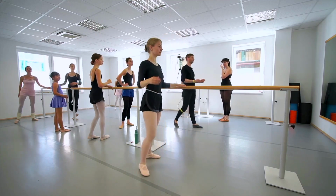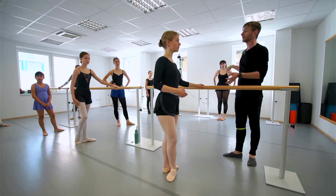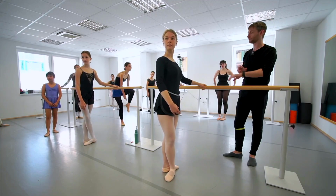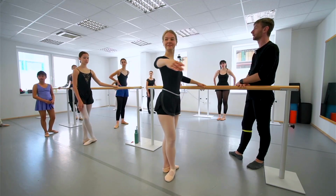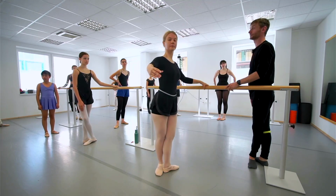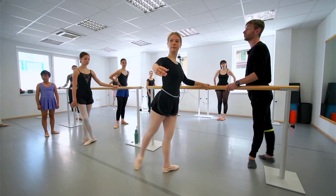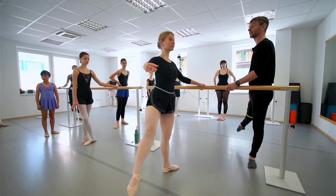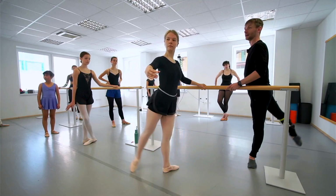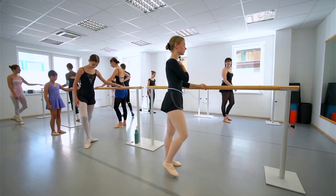Luca is showing pointe for us. So Luca, we have and one, and pick, and close, and one, and pick, and close, and open, balance, or close, and same back. Let's go, Luca. Two times the same will be, yeah? Ras, pick, close, ras, pick with the head, close, ras, pick, close, open, brush, derriere, one, pick, close, ras, and we will try to turn, okay? One time, ras, pick, close, ras, два, три, no turn, we will not do it.